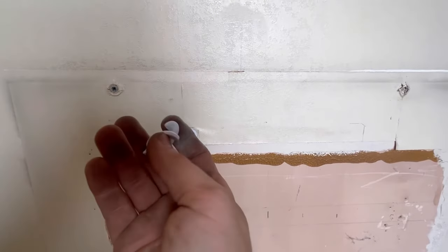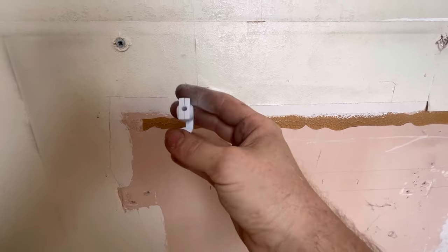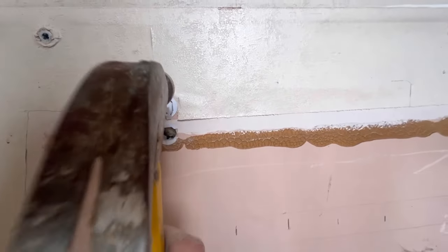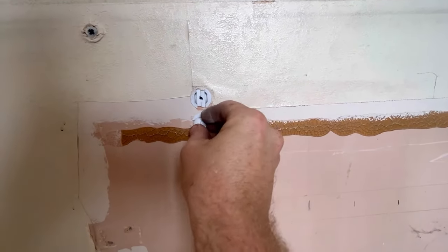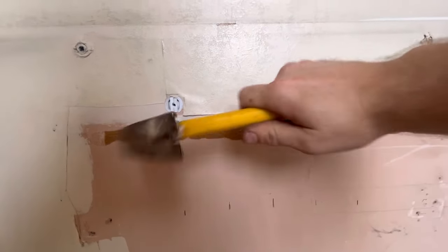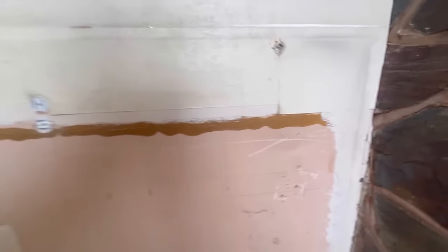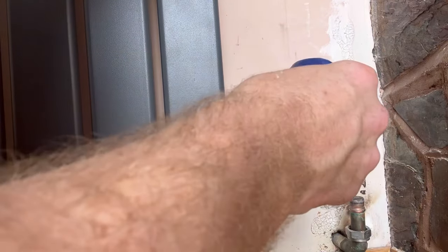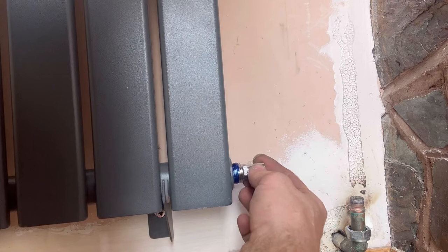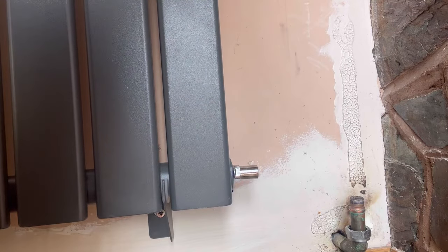Once you've got your cavity wall collars in - I always call it the fish because it looks like a fish. It just opens up inside the wall. Get your fish, pop it in the top, make a screw in, turn it - trust me that'll be rock solid. When I installed these I pulled myself up on two of these fixings - rock solid. Two cavity wall fixings in. We're using that Rapid blue stuff - I absolutely love this stuff. Make sure you do it down because if it gets on the carpet it's absolutely a pain to get out. Just finger tight - give it five minutes and that'll be rock solid.